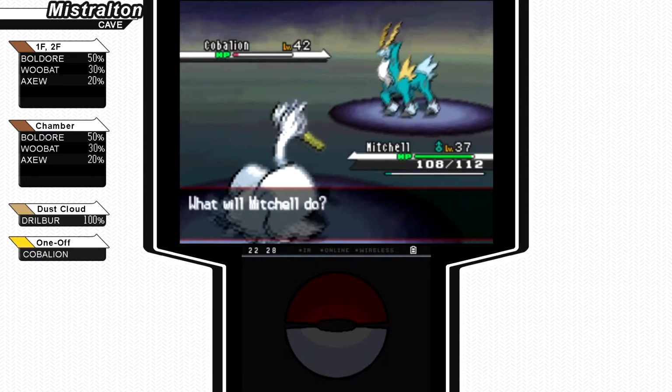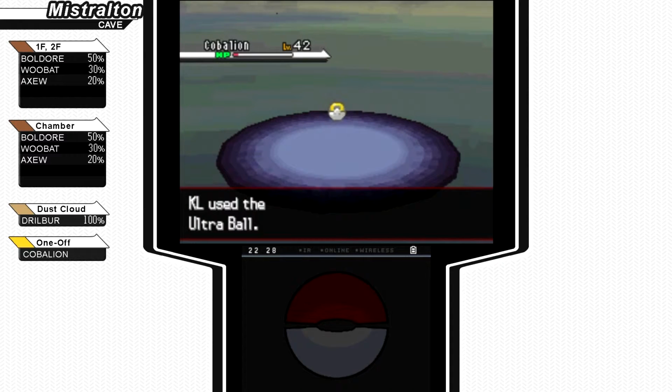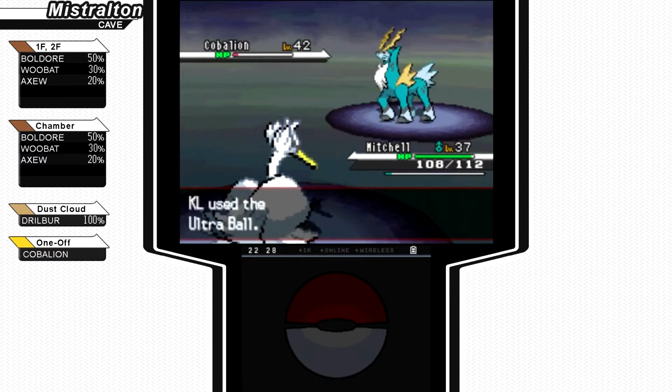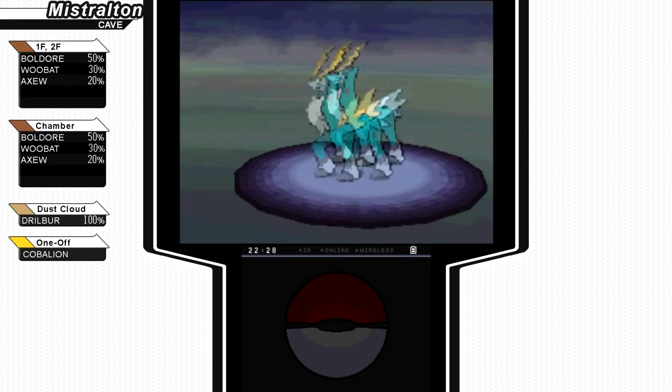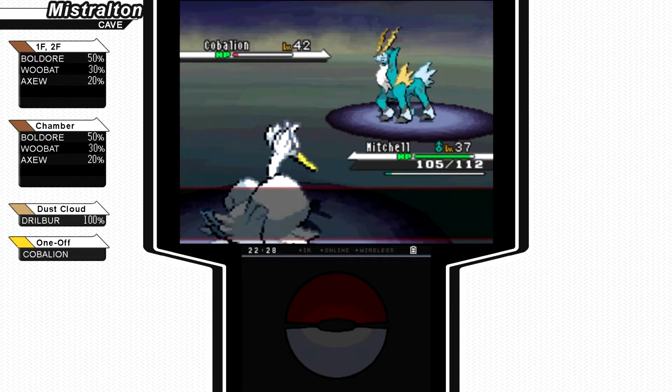Now, you can see here my Pokemon knows the move Aqua Ring, and I think that's to keep the battle going. And at this point I've got plenty of Pokeballs. His attacks do little damage because I've lowered his attack. So it just becomes a war of attrition now.